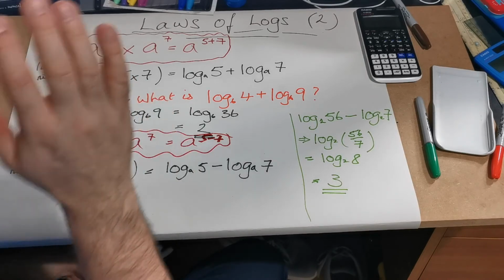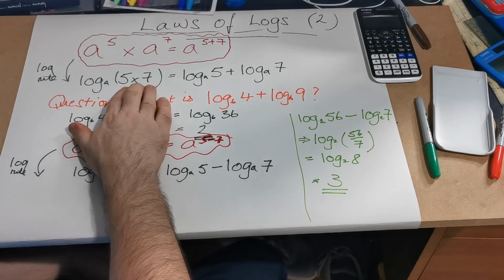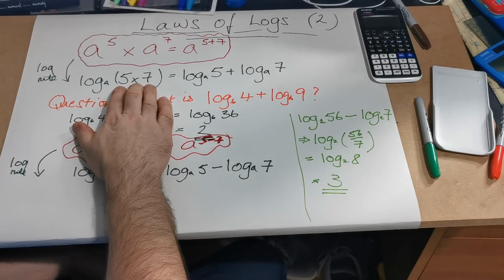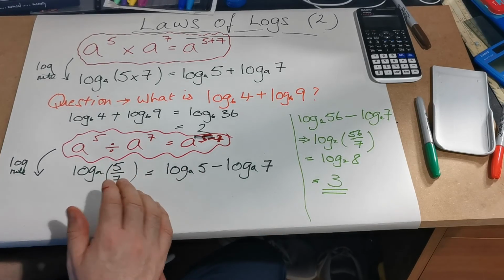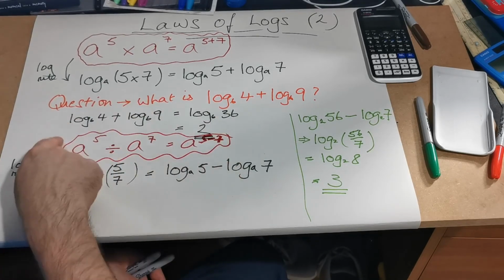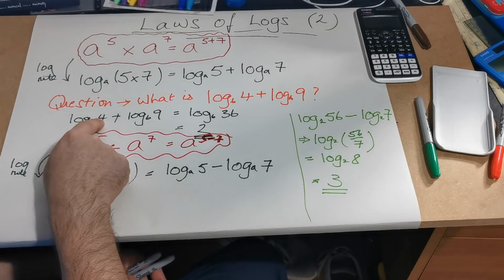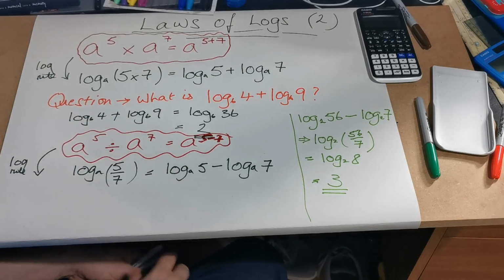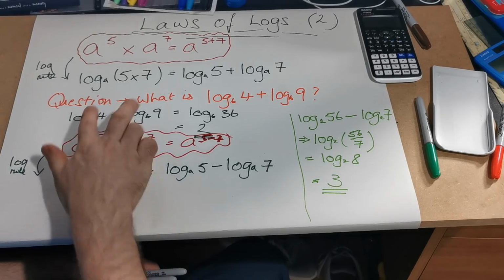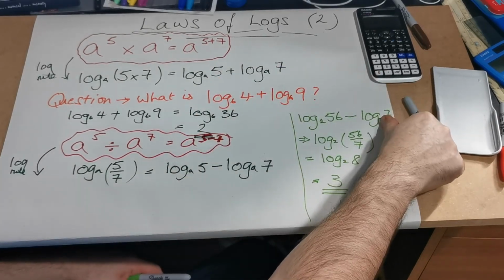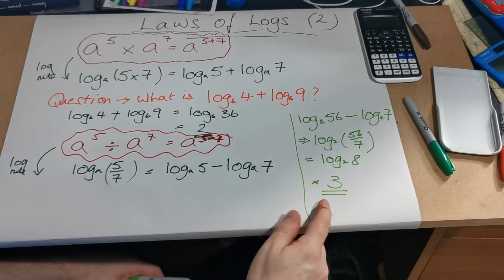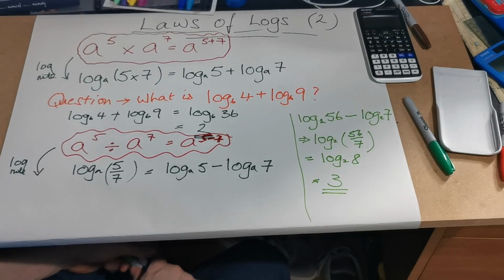So the rule is, if you're adding two separate logs, you can multiply the values to make a single log. If you're subtracting two separate logs, you can divide the two separate values to make a single log, and that makes life an awful lot easier. In many cases, log to the base 6 of 4 is an irrational number. Log to the base 6 of 9 is also not nice, but if you add the two together, you get something that's nice. And again here, that's an irrational number, that's an irrational number, but when you subtract the two irrational numbers, you get nicely to a lovely rational integer. So it's very, very useful, and is used an awful lot, so make sure you know it.